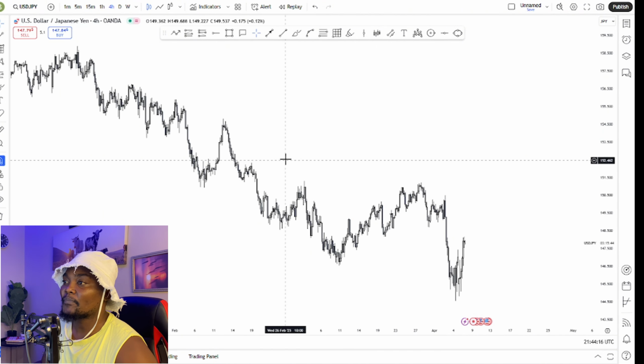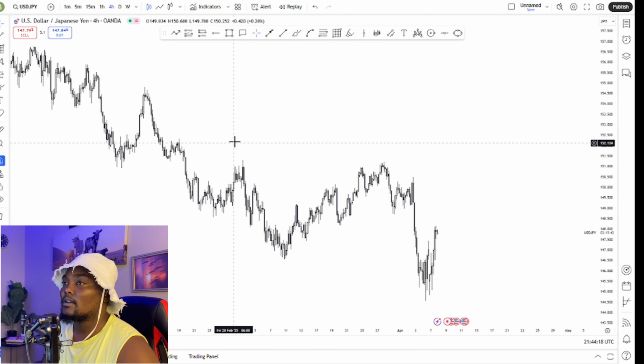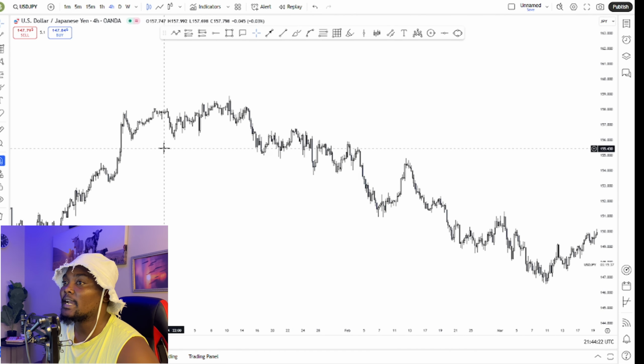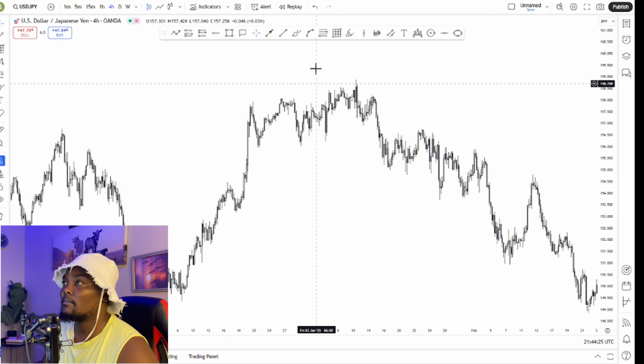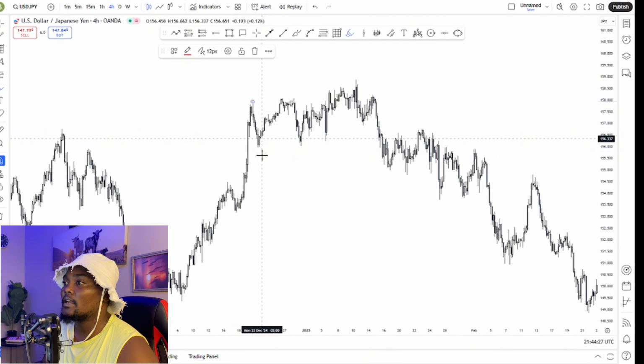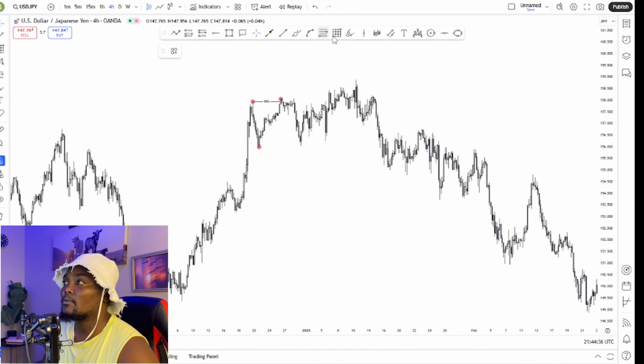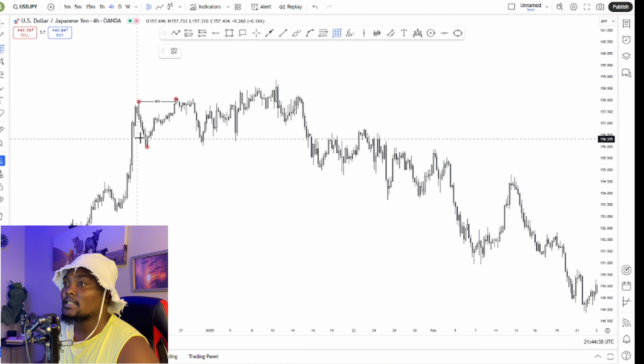I just inverted my charts. So as you can see right here, this is the overall momentum, and then we had this overall structure pushing up. As you can see here, we had your high, your low, then you had your high, of which that leads to having a break of structure. So this is a break of structure right here. Then after having that break of structure, we know that there is an area of interest. As you can see here, this is your buy to sell candle, or your sell to buy candle in this case. Then you have your order block around there, or your demand zone tapped into.